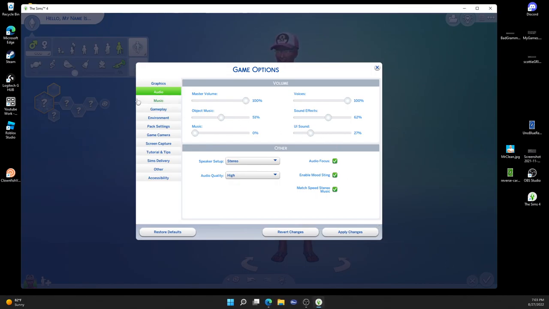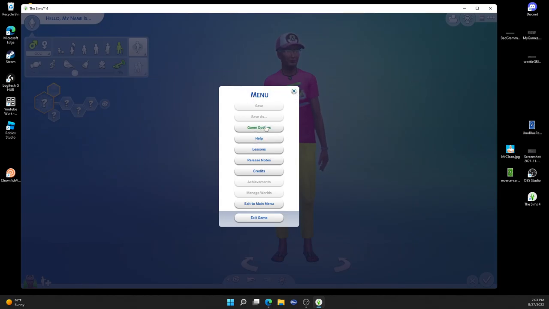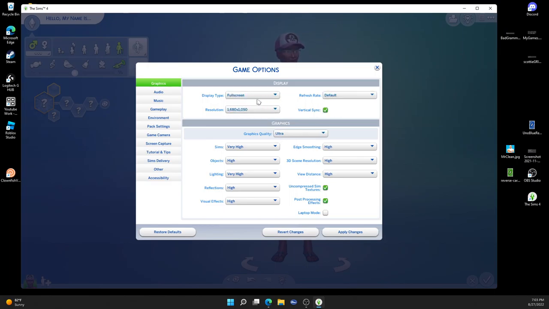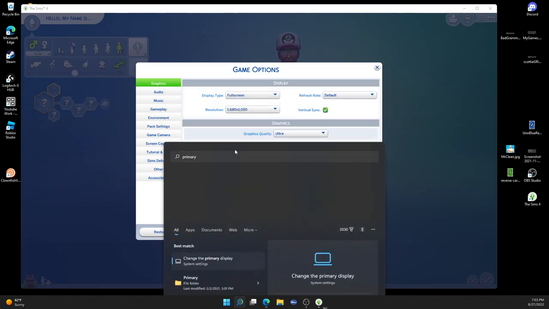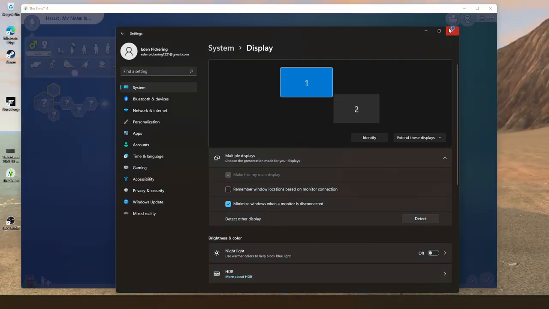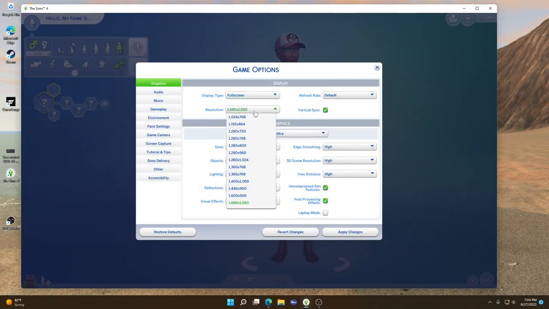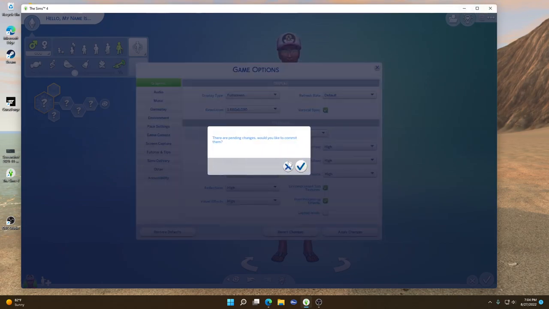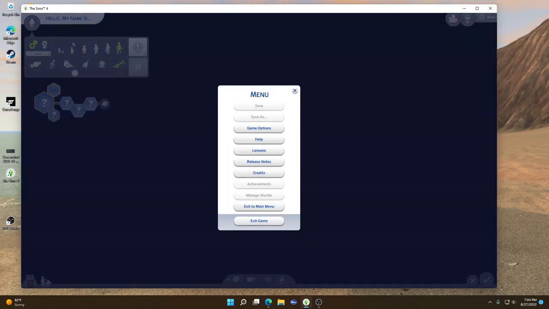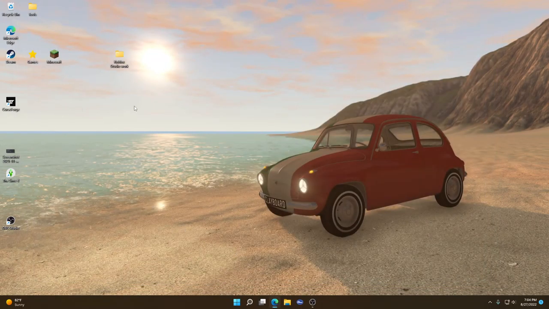Okay, well, goodbye for a second. Master volume, let's turn that down. Actually, I think that's good enough. Maybe I'll set it to 75. It's gonna be a bit quiet. That's good. Game option, graphics. Okay, I'm gonna have to change this. Primary display. This may affect OBS. Hopefully it's still... Okay. Oh. Yeah, I hate Chromecast. It's really annoying sometimes. I had to change my primary display for a second.